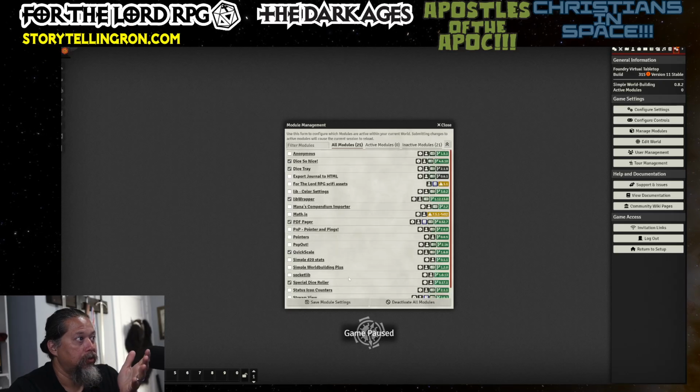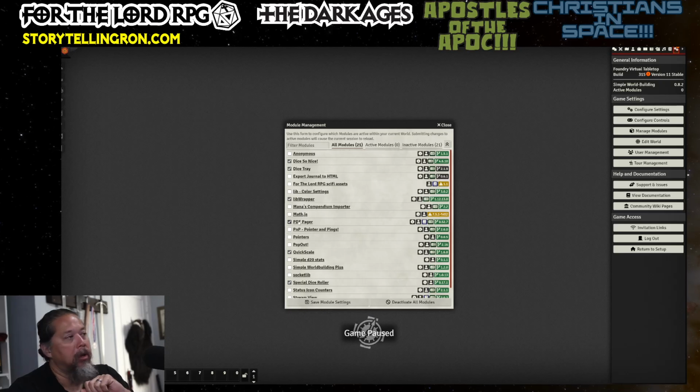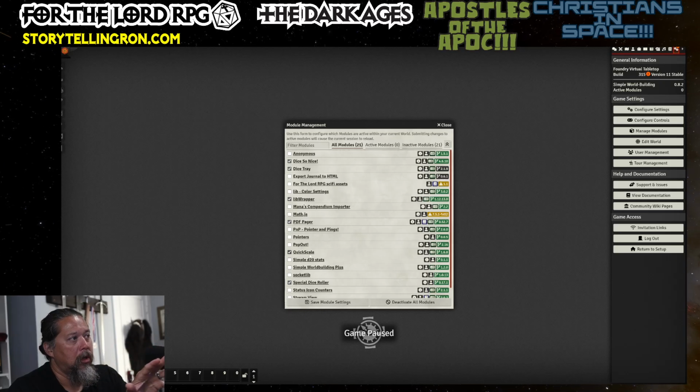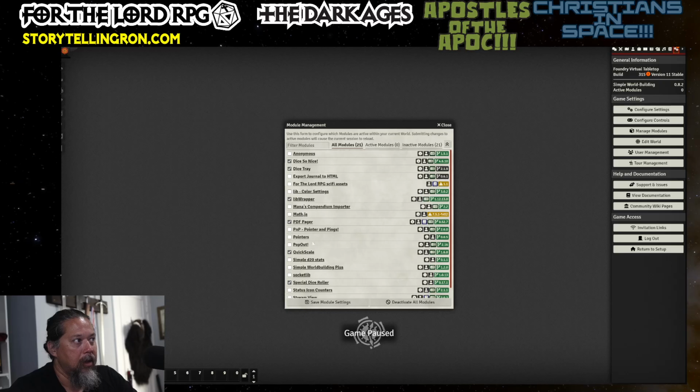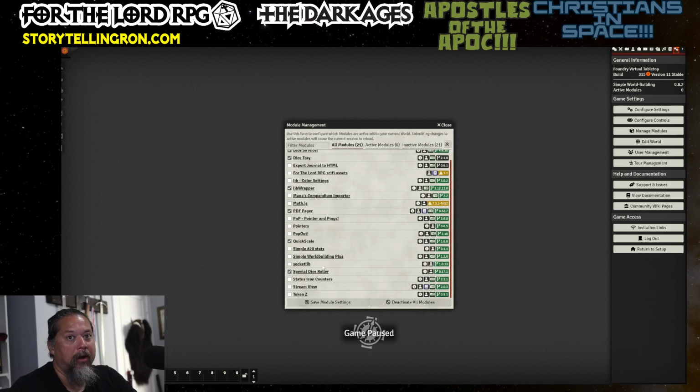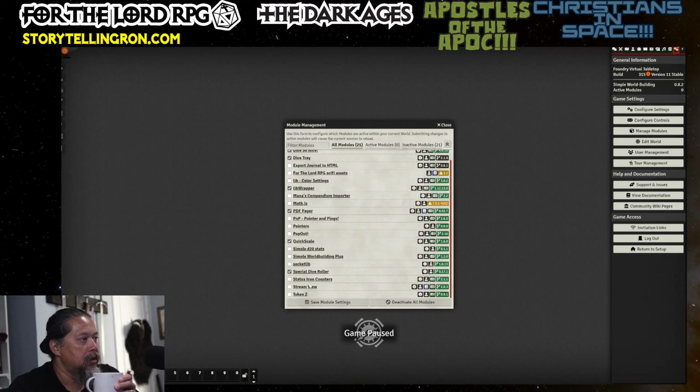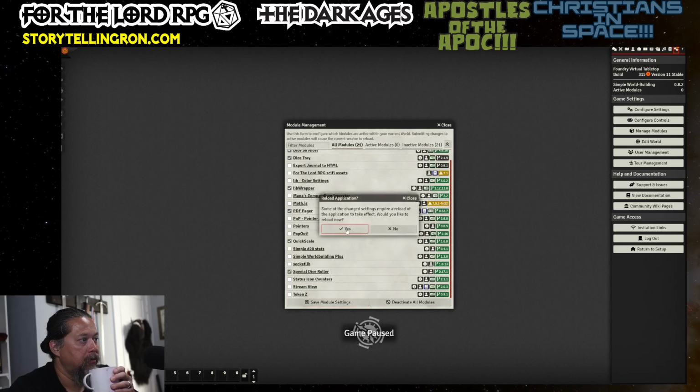All of the ones I clicked are really just for the dice. The quick scale and the PDF pager are important. PDF pager, this lib wrapper automatically installs when you install certain modules because it is required for that module. So they do have a pretty nice automated way of getting some of these things installed without you having to go find them, and they just pop up. I use Stream View for the live thing. Token Z is just whatever. I don't use that right now. Simple World Building Plus, I don't know what that is as far as the world building thing, so I'm not going to put it on here. So let me just do that right now. The pointers are pretty handy, but I'll just do the ones that I basically need for this demo. Okay, save module settings, yes.